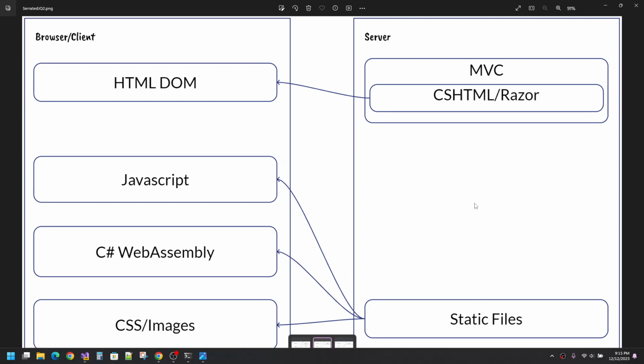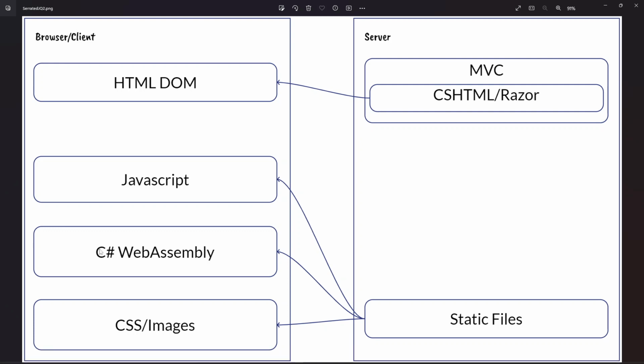So in this video, we're going to focus on setting up SerratedJQ in a Visual Studio project. Now the way this is going to work is we're going to have an MVC host, a traditional ASP.NET MVC application, and just like it would serve JavaScript files or CSS files or images as static files, it will serve the WebAssembly as a static file. So the WebAssembly itself doesn't require any server-side hosting other than the ability for the browser to download the file, because it's only once it's in the browser that it executes.